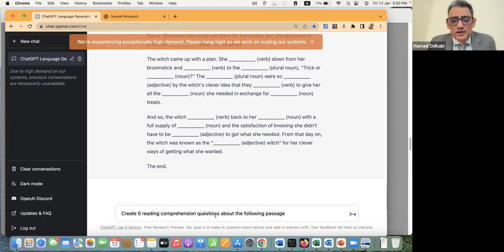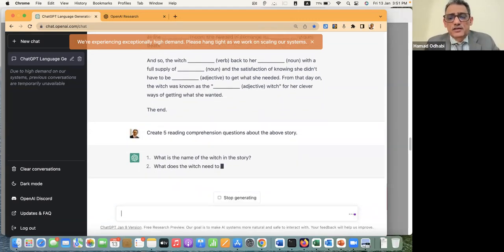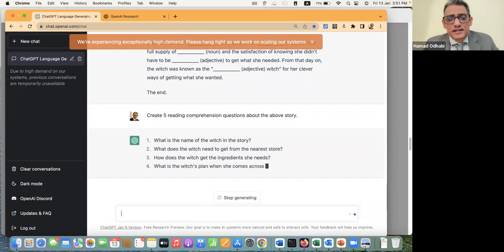about the above story. See, it remembers what was discussed, and based on that, it will come up with comprehension questions that your student can read the story and then answer.